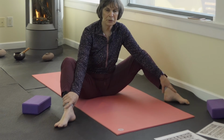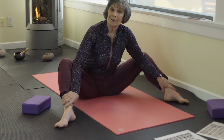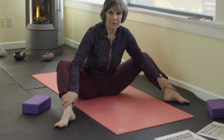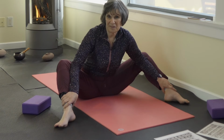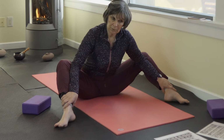So the first thing we want to do, grab the inside of your ankles, bend your elbows, and we're going to have a little battle again. We're going to warm up the inner thighs. As much as you're pushing with your elbows, you're pushing with your legs towards the elbows. So feel that. Whoa.